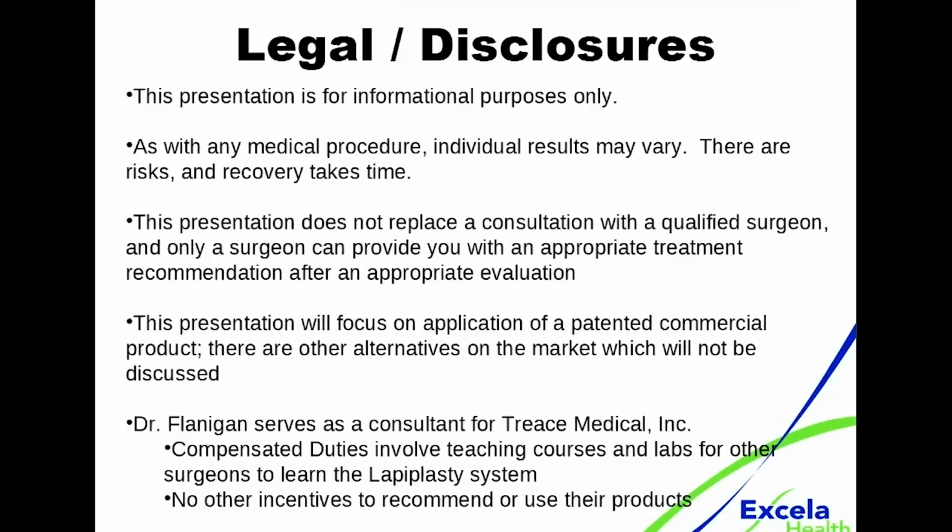So as Laura said, she covered most of this. This is a medical procedure we're talking about. Individual results will certainly vary. And our conversation tonight does not replace a consultation with a qualified surgeon who can evaluate your individual situation and give you the best advice. But hopefully it can give you a little bit of a baseline here of what's available.